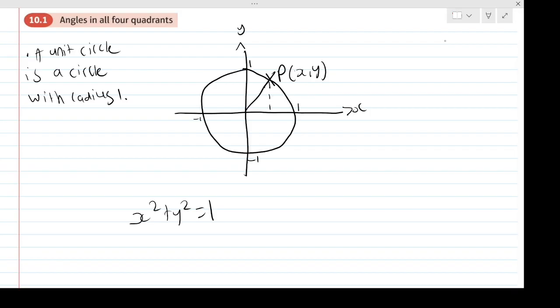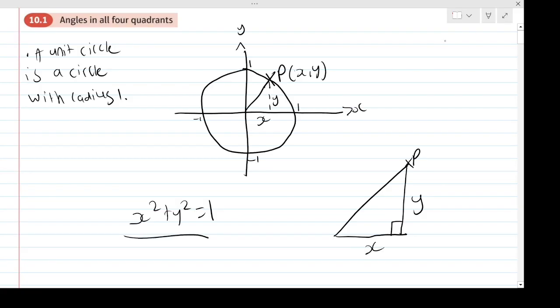If I then do the vertical and horizontal to it to make a triangle, well, this would be x and that would be y up there. So we have this sort of triangle here. So that's the point P up there, with the x coordinate there. So we go x along and then y up. And then we have a right angle there. So I've just drawn a generic point on the circle, and then I did x across and then y up, because the general point is xy.